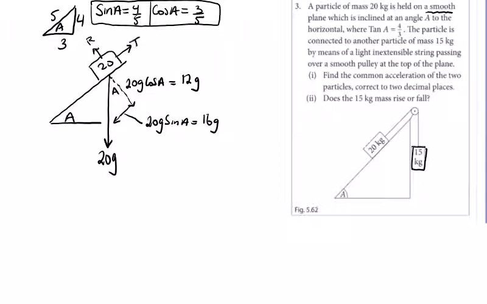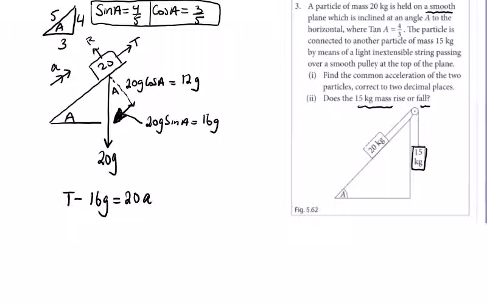So you've got tension. The only things I have going on here are T minus this guy here. It's the only one going back. So T minus 16g is equal to ma, so 20a, with my acceleration going in that direction. Well, it actually asked us if the 15 kilo will rise or fall. Is the 20 going to go down or up? Let's presume that the 15 goes down and the 20 goes up for now.